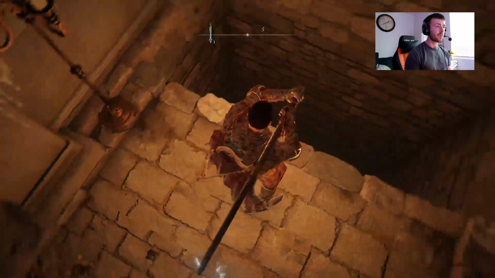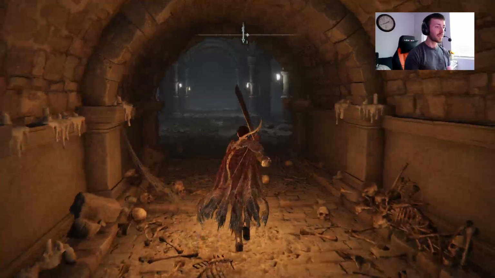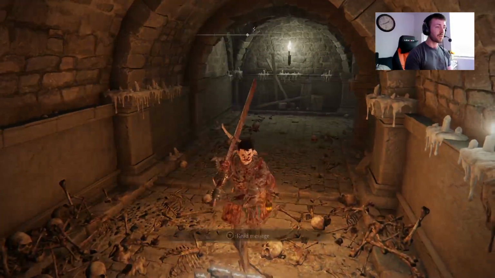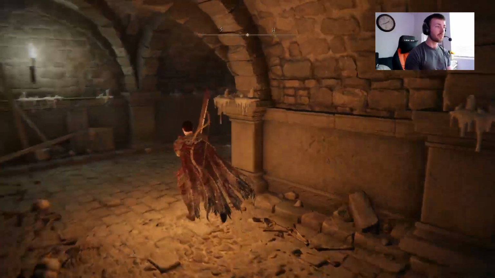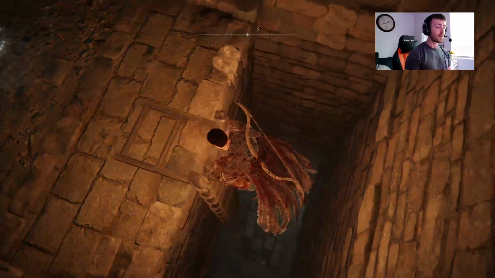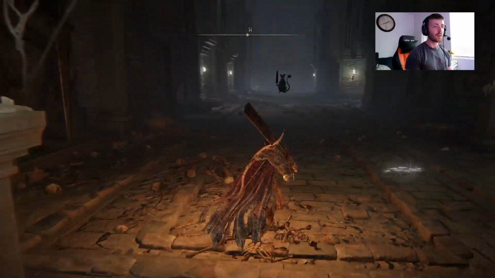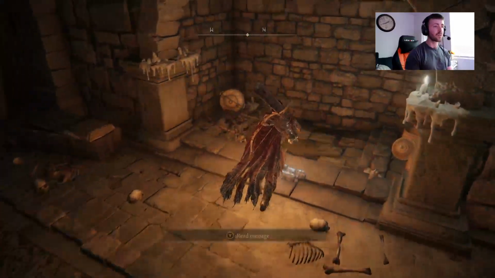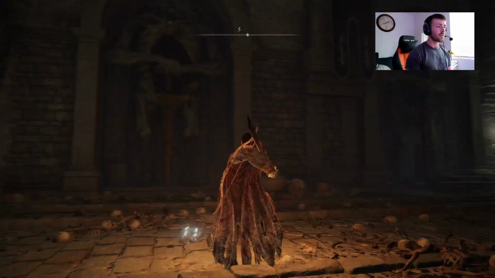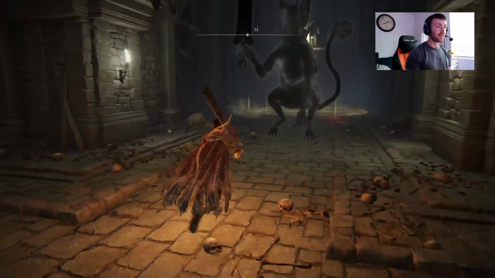Let there be hole. Oh, what the heck, dude. Let's see about the other way. This place is so... Let's try friendship. How the heck... Oh shoot, this is new. Dude, where are we? Oh shoot.